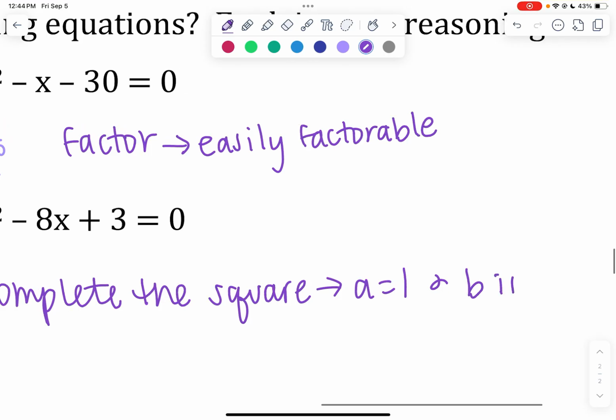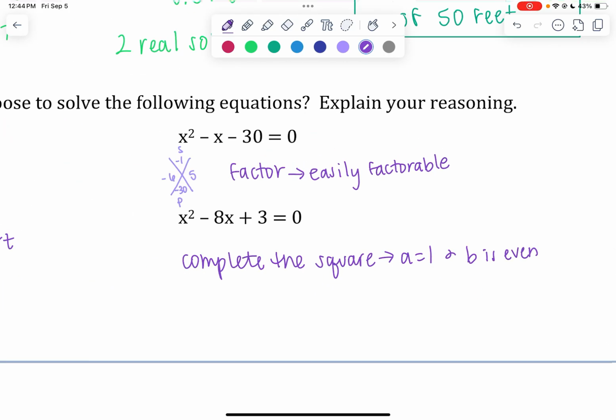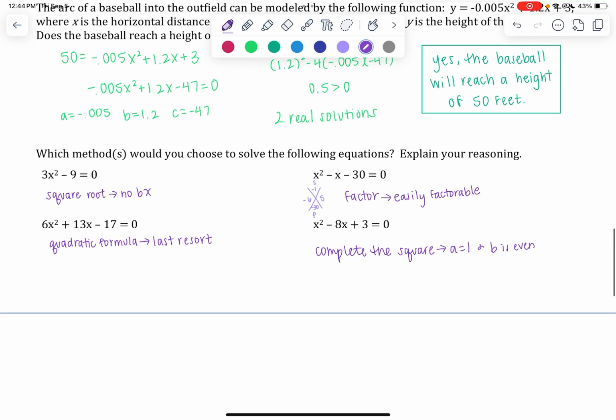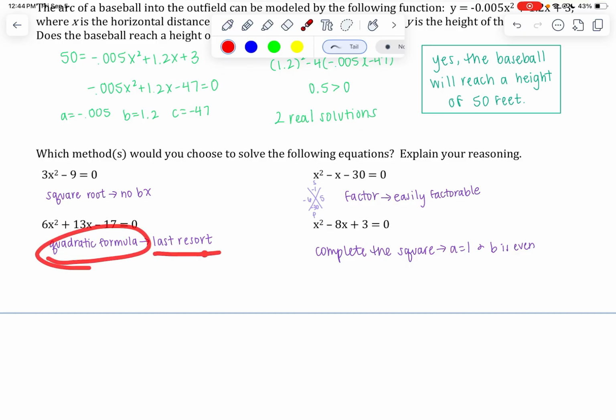Now, it is important to note that you could do factoring, like if it factors, but you could do completing the square or quadratic formula really anytime. It's just quadratic formula can be a bit of a beating. So you always want to go with what you feel like is probably the best method, okay? So on your assignment for today, if you feel like factoring, factor, if you can factor, right? If you feel like completing the square, then complete the square. You don't have to do quadratic formula on all of them. That's really just your last resort.